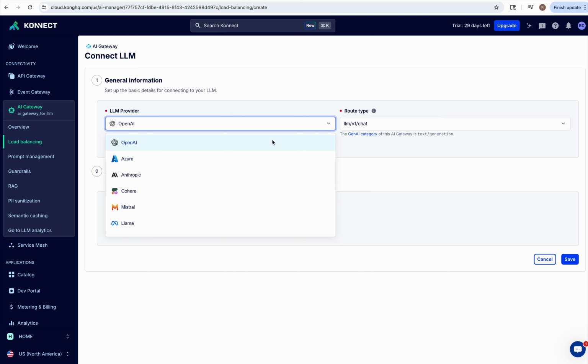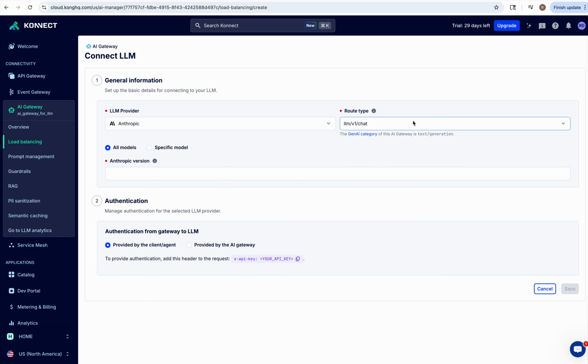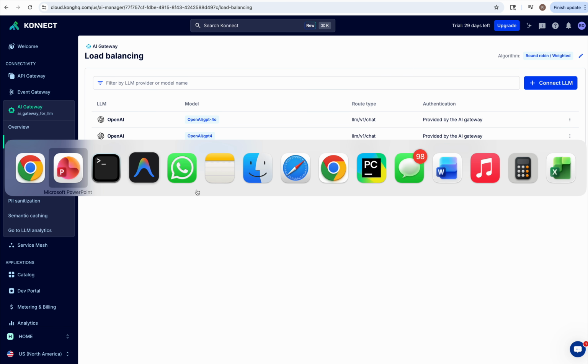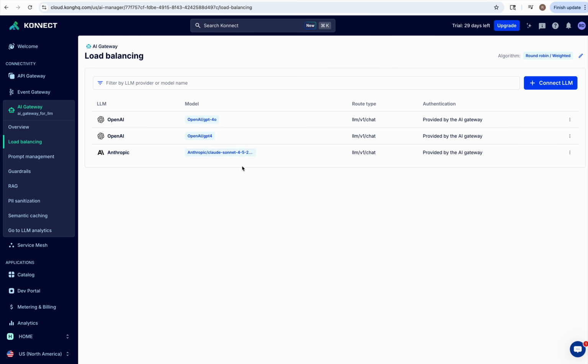providers that are available. For each provider, there are also route types, like chat; you have an embeddings endpoint, right? For Anthropic, what I saw is you can only do chat for now. So I set it up, and the load balancing is done between these models. When the request comes to the route, to the gateway services, I'm exposing these model providers, and the gateway service is actually load balancing between these models, right?